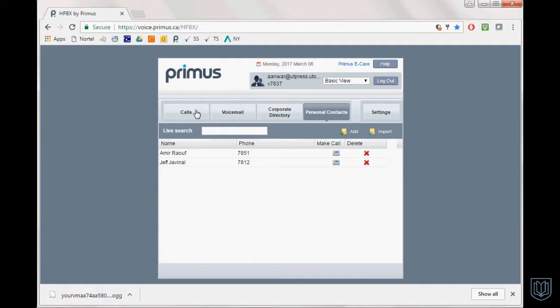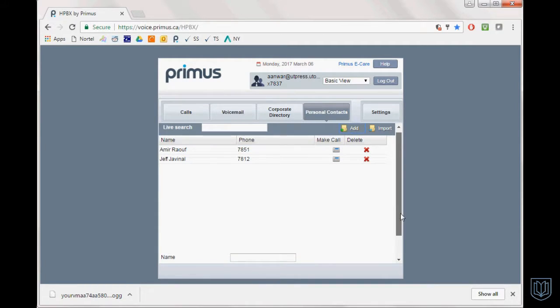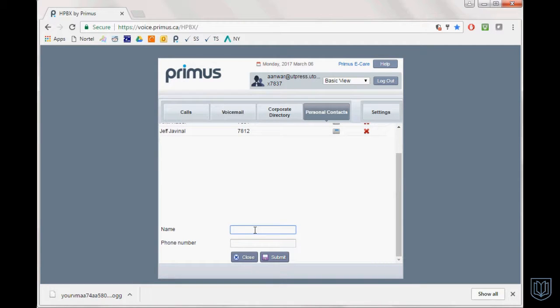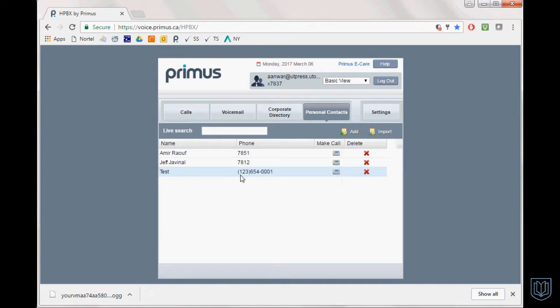The column after is for personal contacts. Whenever you add a person to contacts, they will be added here. You also have the option to add a person to this list by clicking Add, as seen here. Notice that you have the option for adding extensions and adding complete numbers. Unfortunately, the people you add here will not be added to the directory on the phone itself, which is why you have the options to make calls from this website to your phone.